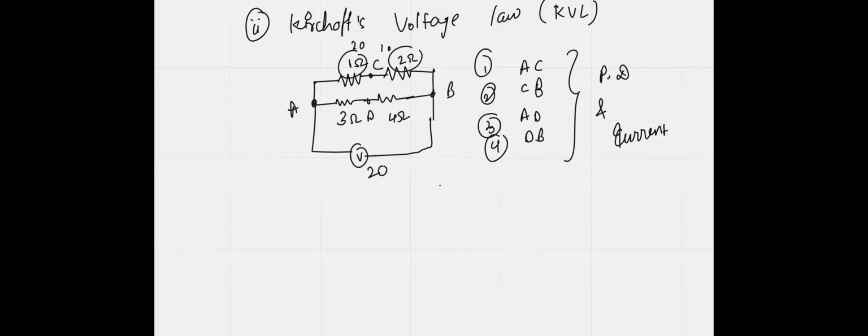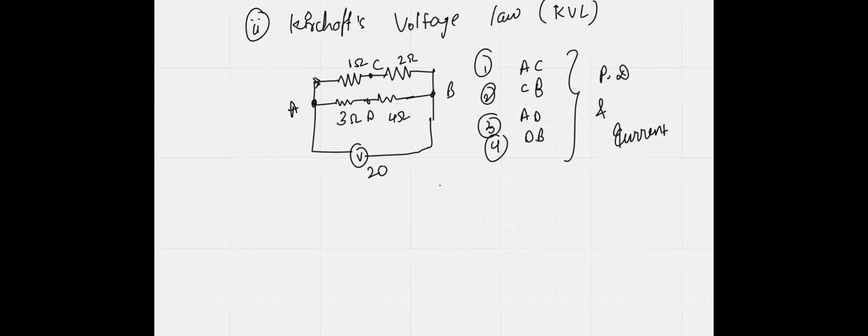Wait, Kirtana, do you think this is correct? You can think in another way. If I tell you, assume some current is going in this branch. What do you think, current across this and current across this, will it be the same or different? Same, sir. Same. So how does this come out as 20 or 10? Okay, I'll just solve it.